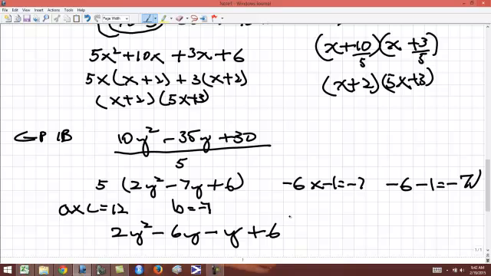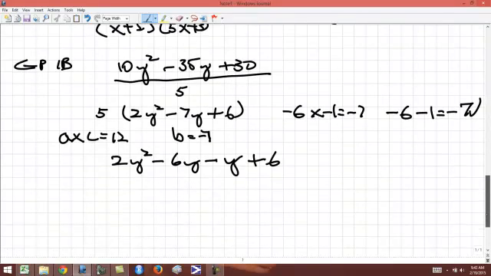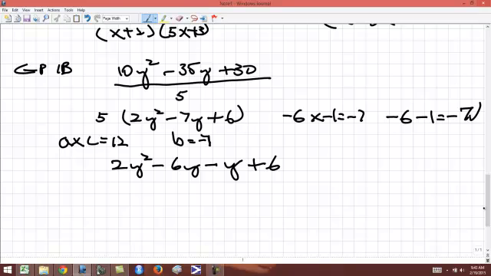Now, let's see how this is going to work out here. The 2y, and I'm going to have a y. Yeah, that's going to be okay. Now, we're going to have to do something a little tricky here. So let's pay attention to what's going to be going on. First of all, these two terms here, I'm going to factor out the 2y. So I'm going to have 2y times y minus 3.